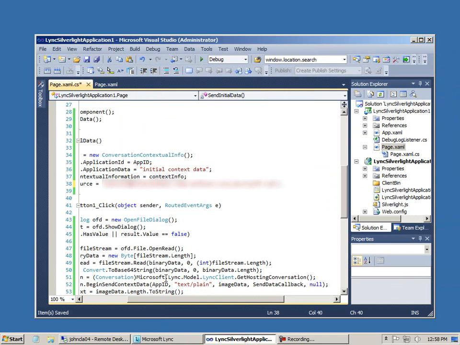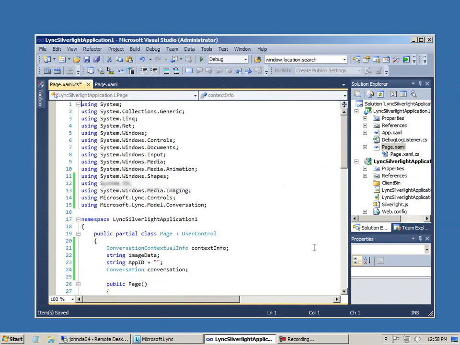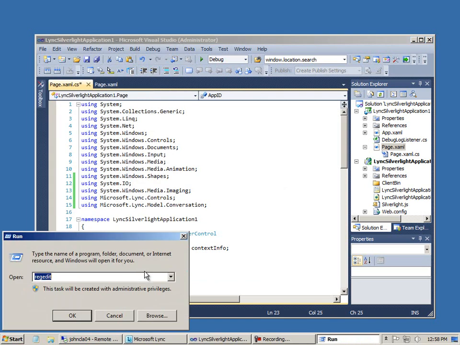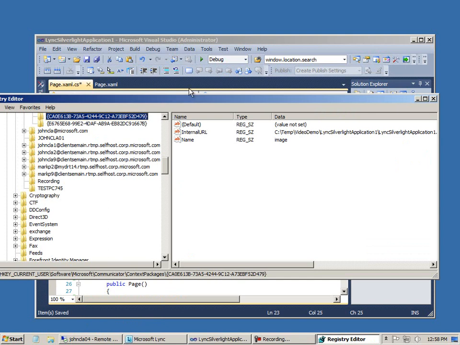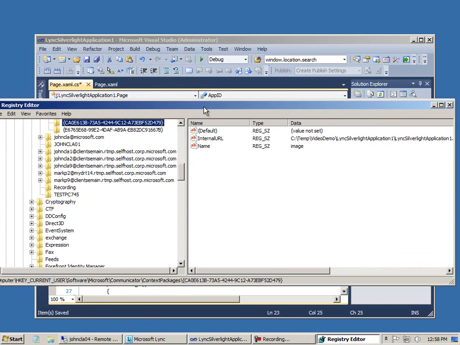And we've also got to fill in our app ID variable. You can see that's also empty, so I need to open registry editor. And you can see there's our GUID, our internal URL value, which points to the HTML file.